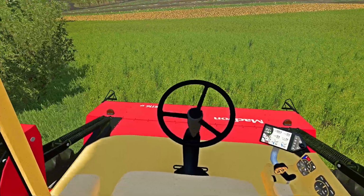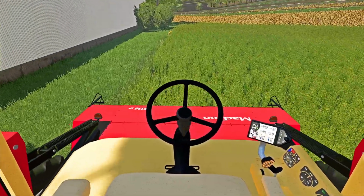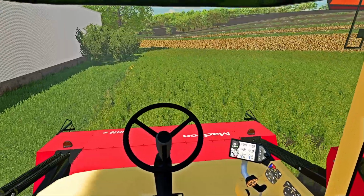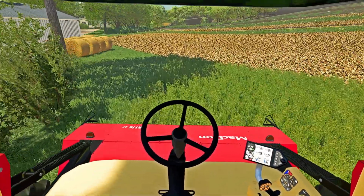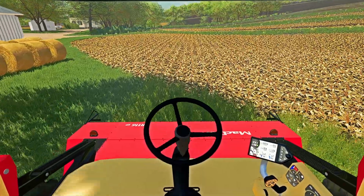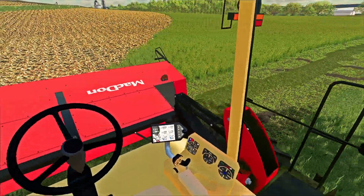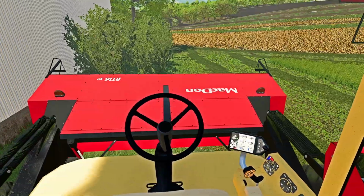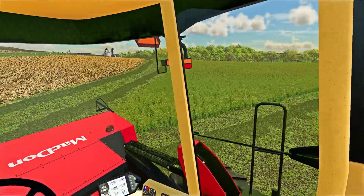But I finally had enough of my wife just complaining about how I don't do anything with my hay bales, how the cows are gonna get hungry and all that stuff. So I decided to finally take some initiative and start getting some grass cut. I'm not gonna say it was because of her. That's not why I am doing it. Maybe just a little bit of it is because of her, or maybe it's her fault that I didn't get the initiative to want to go cut grass in the first place. I don't know.